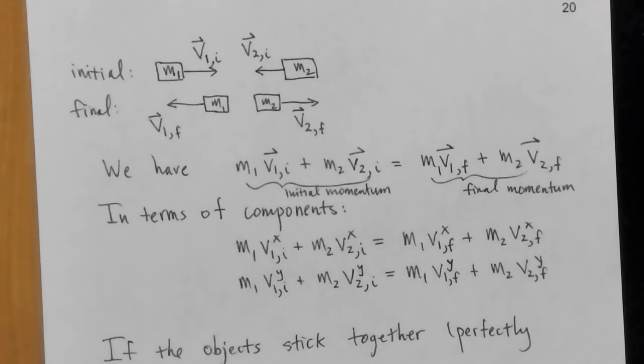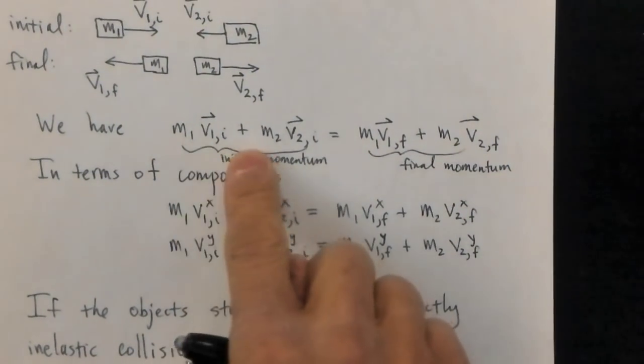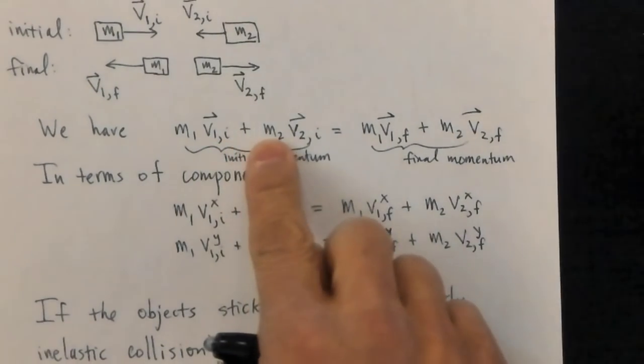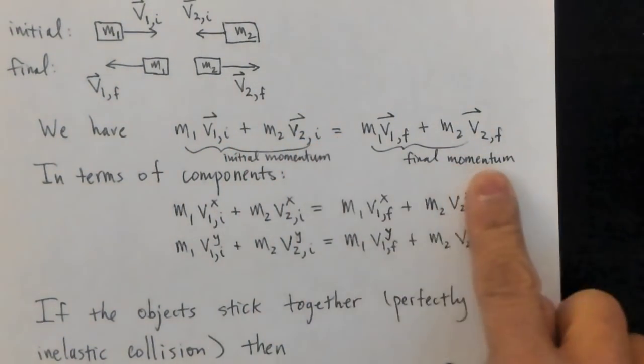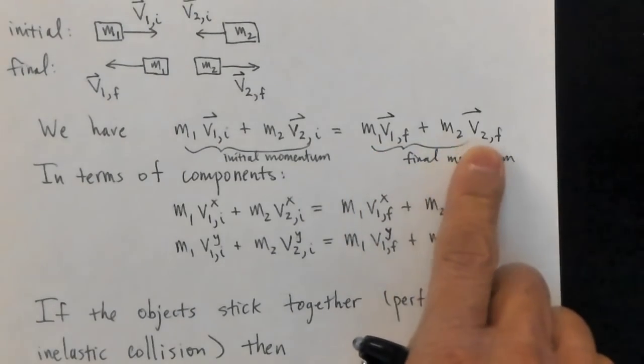So we could do a collision between two objects. We could have something like that, very symmetrical. Okay, we could have a less symmetrical case where this one has more mass, but let's say the same velocity, and notice how it behaves differently. So you calculate the total initial momentum of the whole system, and that should equal the total final momentum of the whole system. And that's encapsulated in these equations here. The total initial momentum is m1 v1 initial plus m2 v2 initial. And then the total final momentum is m1 v1 final plus m2 v2 final.